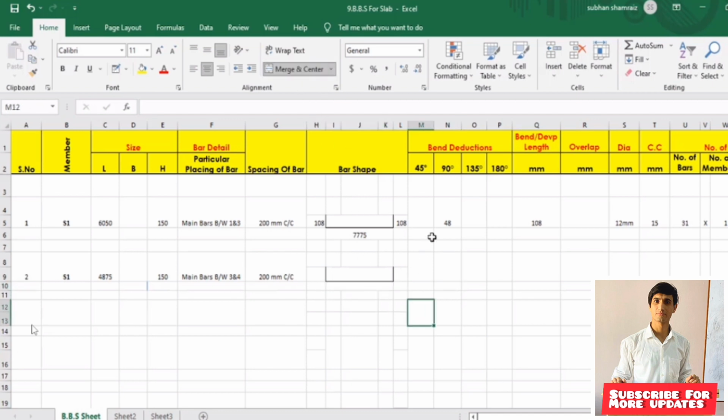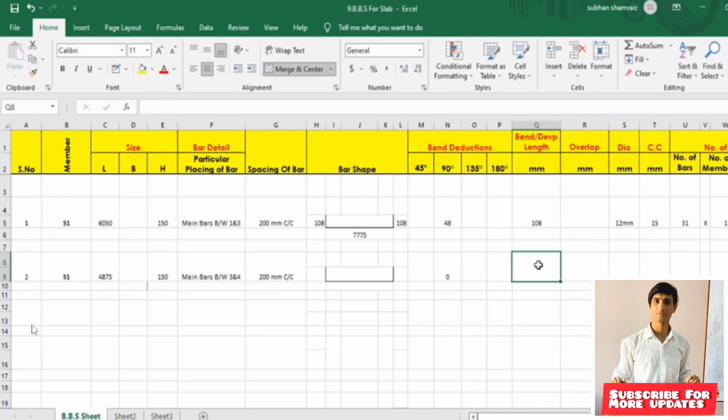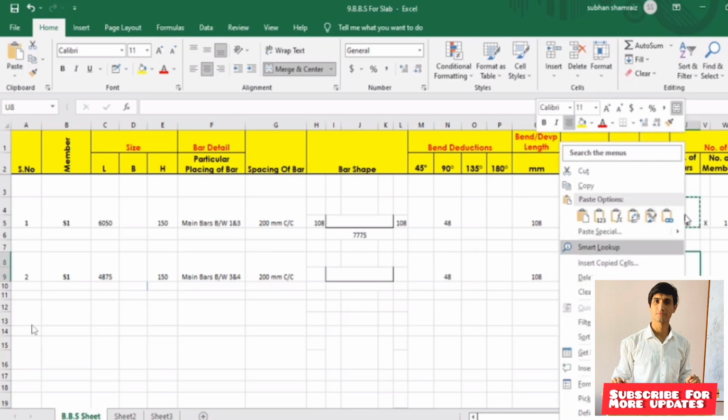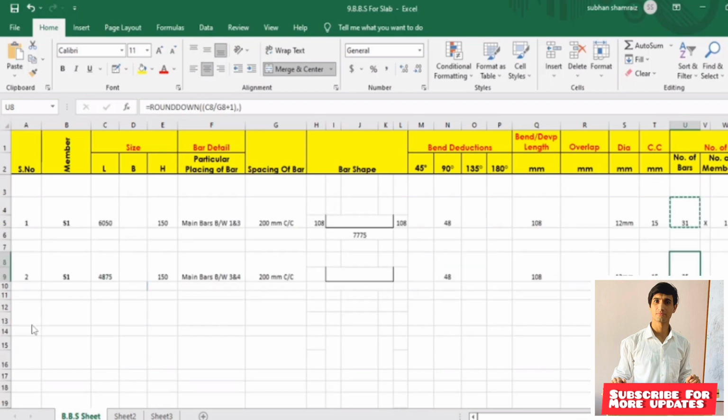Okay, next to it we have bend direction. So same bend direction will go here as well, because this is the main bar. 2 bend directions are over here. Development length and bend length are also same, it is okay. Dia is also same, concrete cover is same, number of bars, so span divided by spacing. So this is the span, so copy this one and paste it over here simply. Or you can go here and check whether it is round down or round up.